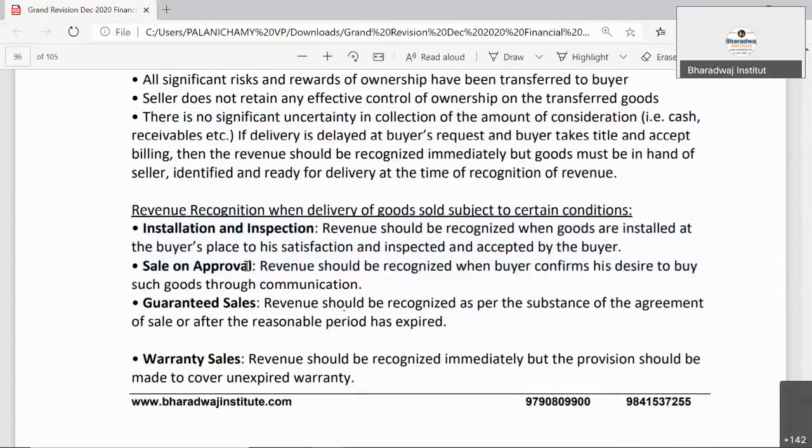Then, when the goods are sold on approval basis, what do you mean by sold on approval basis? Can anybody tell me? When you send the goods and tell them to tell whether the goods are sold or not after a while. Very good. You can use the goods and then tell whether you're satisfied or not with the goods. Exactly. For example, I'm giving you 10 days time to approve. Within the 10 days, you can either approve or reject. So in such case, the sale can be recognized only on your approval or after the 10th day.